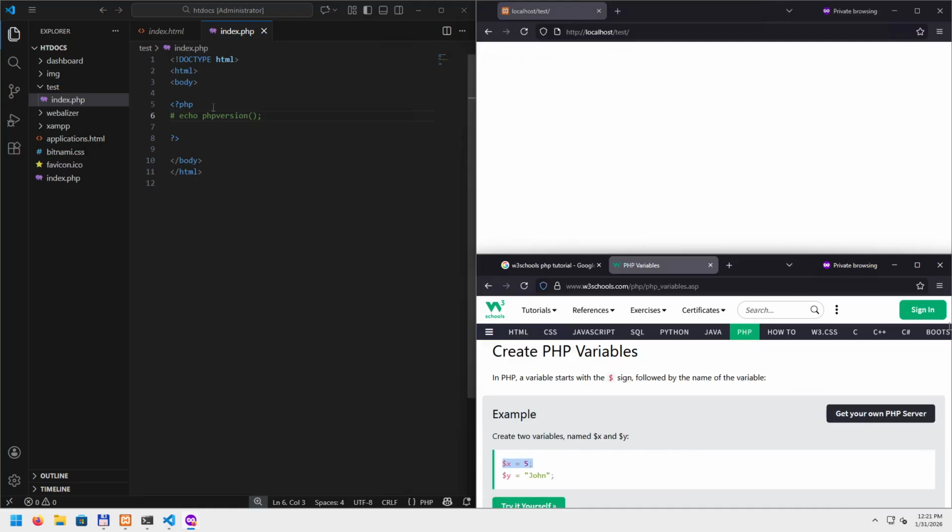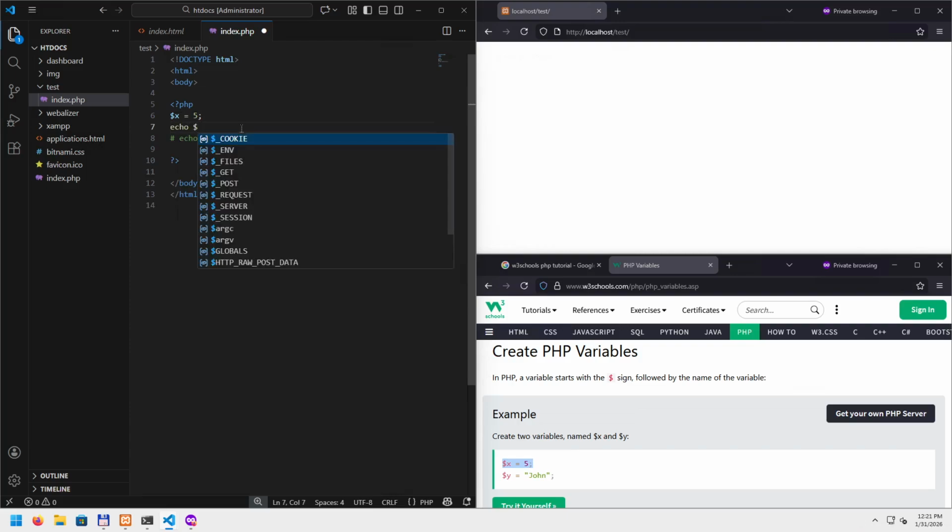Let's see how we print things. Semicolons at the end of instruction lines. Let's see auto-completion in Visual Studio Code. Globals.